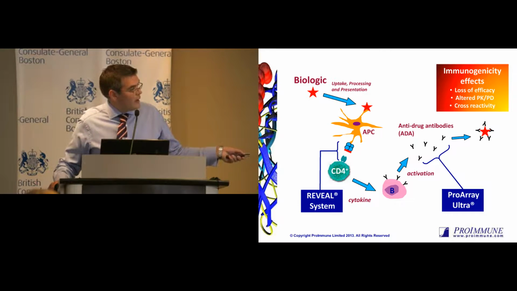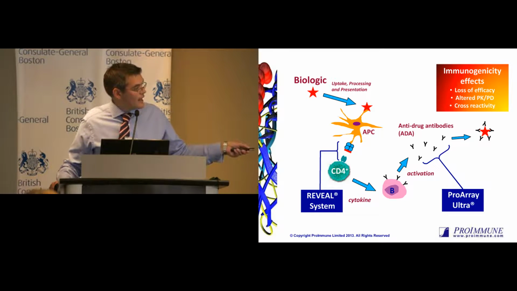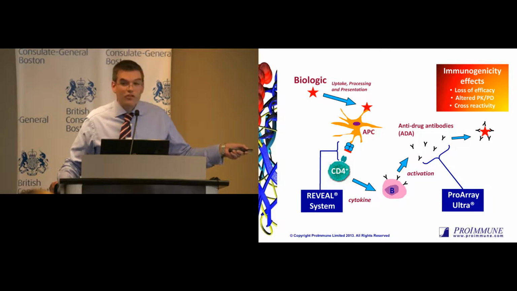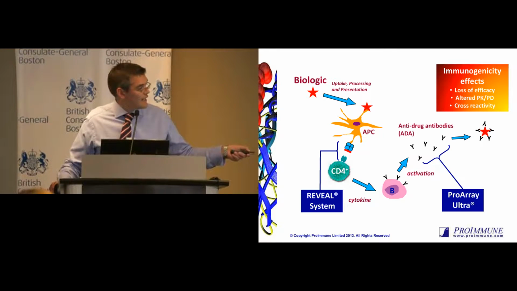So following help, or this interaction between the MHC class 2 and the T-cell receptor, activation occurs and CD4 positive T-cell proliferation, cytokine production, and of course the proliferation and division will mean there's a clonal expansion of these particular T-cells. Help is required to then drive these immature B cells that are specific for also the drug of interest to become mature, and this affinity maturation can only occur with the help of the T cells as well.